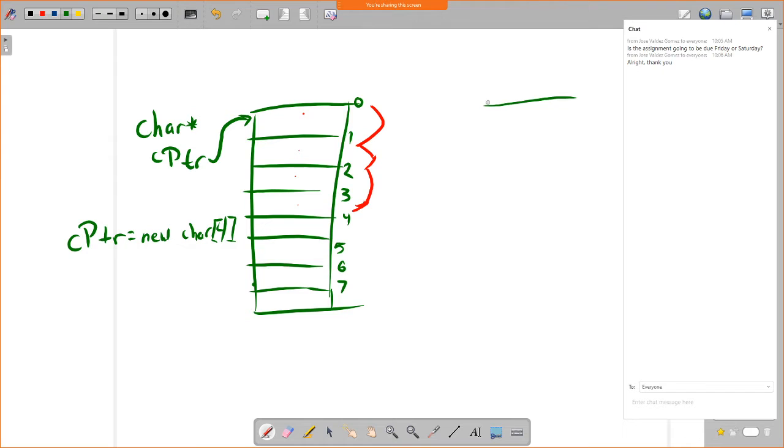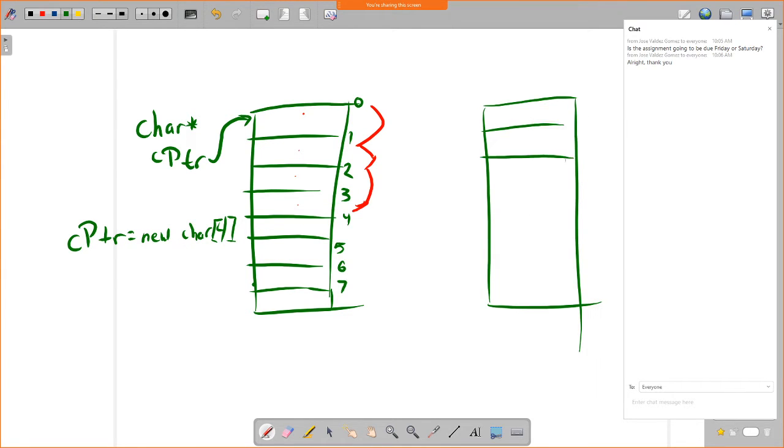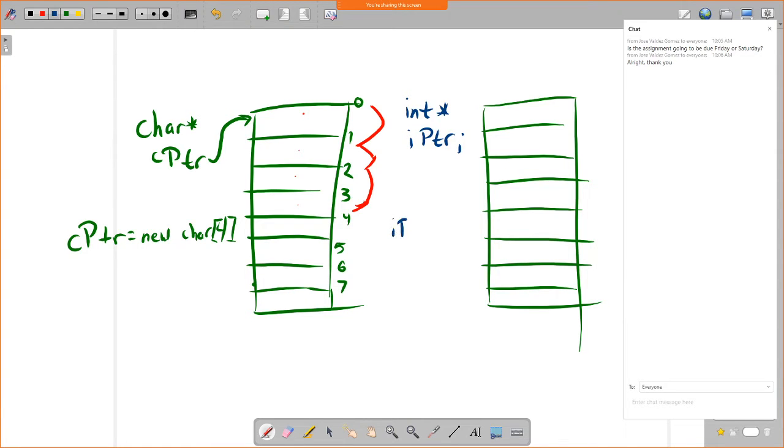But if I had an integer array, and I made an int pointer called iPointer, let's just say, and I made iPointer point to a new integer array that was, let's just say, 2 long, just so I can fit it in.